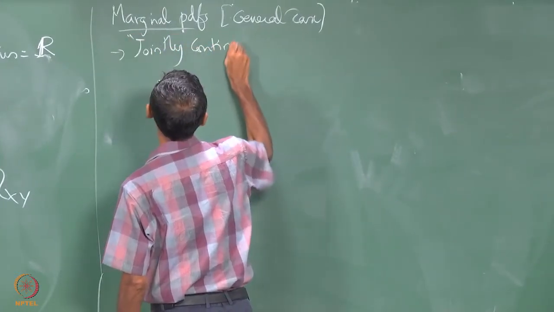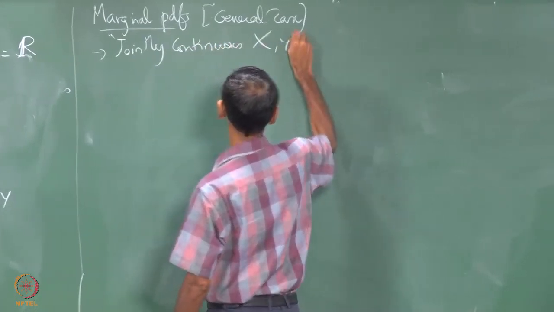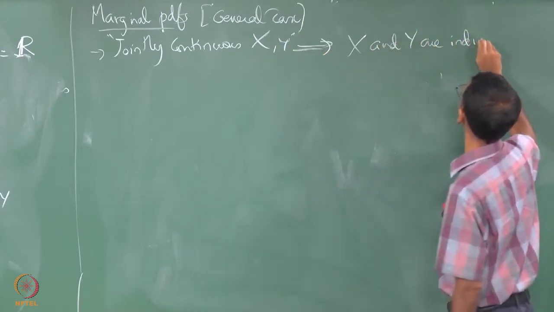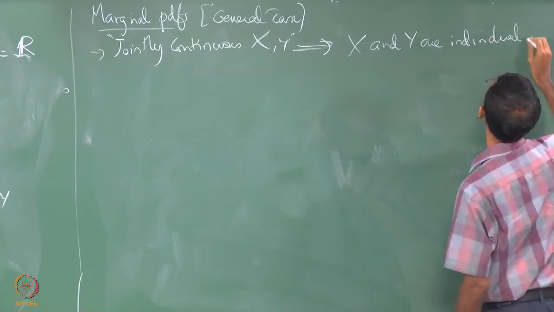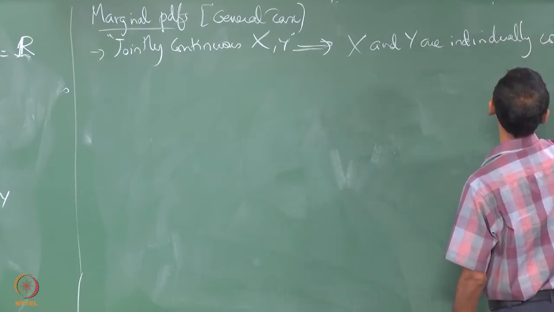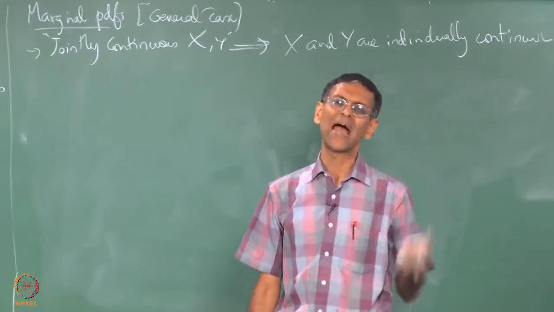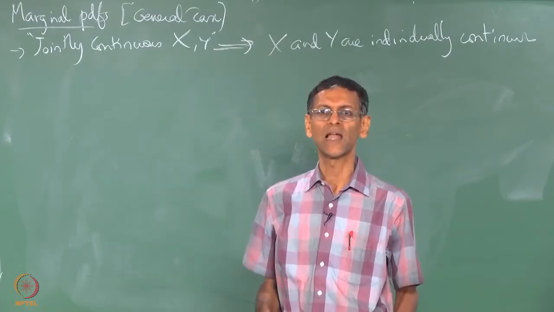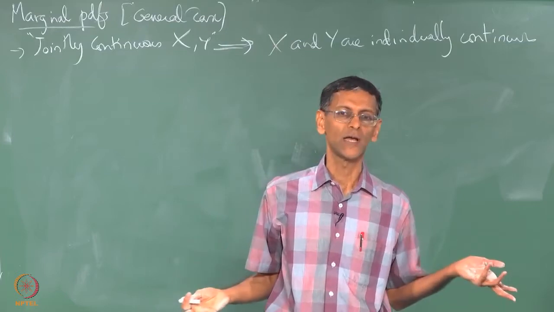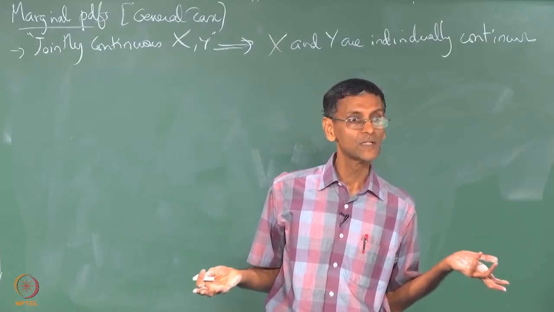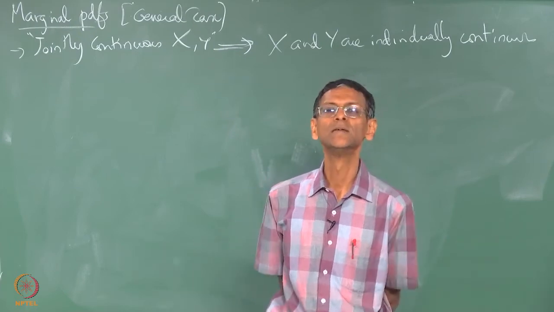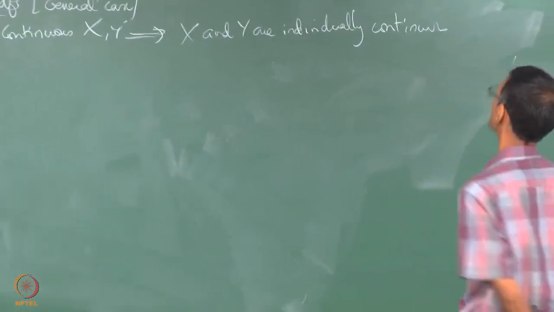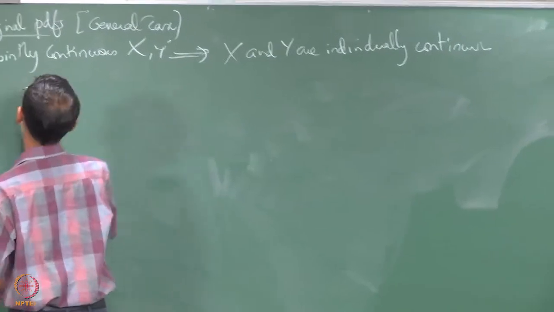Jointly continuous xy implies that x and y are also individually continuous, and therefore their individual statistics are very important. In the discrete case, what did we do? We added, right? We drew a straight line for some x, we looked at all the points that lie on that line and we added all those probabilities. We called it the marginal PMF, is it not? So what do you think we should do here? What should we do here? Integrate.